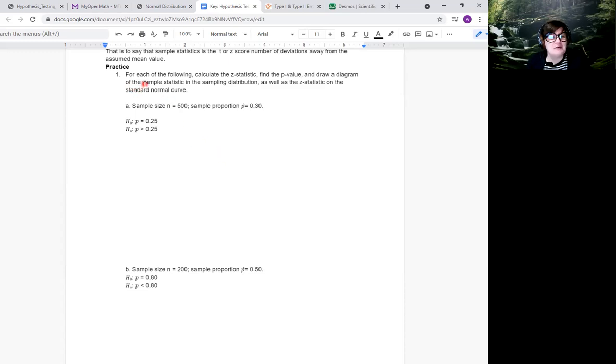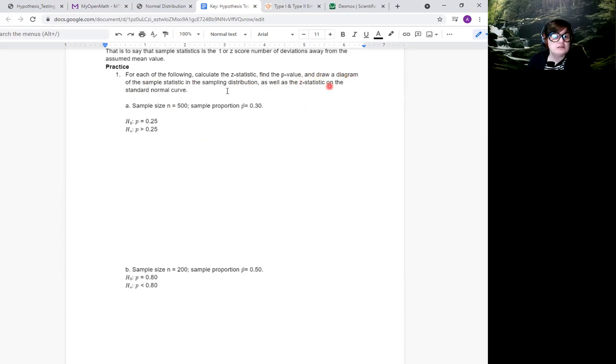All right, so what we want to do is calculate the Z statistic. Remember, our Z statistic in this case is our test statistic, because it's going to tell us about the test. We want to find the p-value. Now, I did not give us a level of significance to match our p-value up, so we're not going to make any end claims. We're just looking at how all these things look.